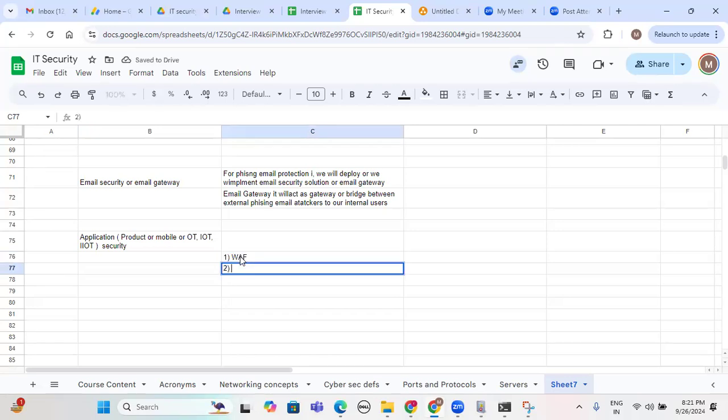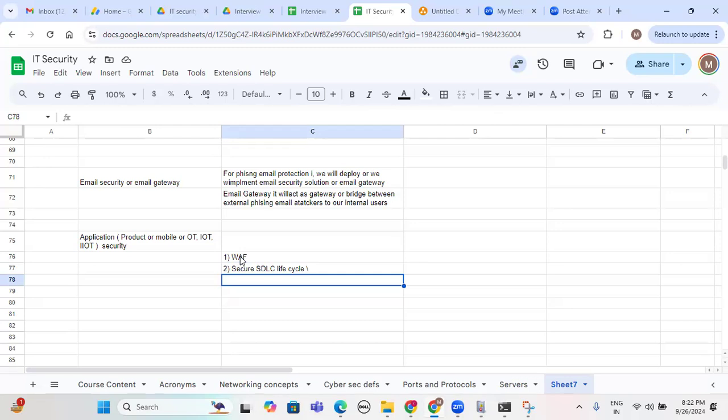And the second one is the secure SDLC lifecycle. I cannot show that as part of the diagram; I will explain it at the time of the application security concepts. The SDLC lifecycle is normally handled by developers, testers, DevOps team, TechOps team, site reliability engineers, product owners, development master, scrum master, as well as the scrum team. But we are not part of the SDLC lifecycle. We are part of the secure SDLC lifecycle.